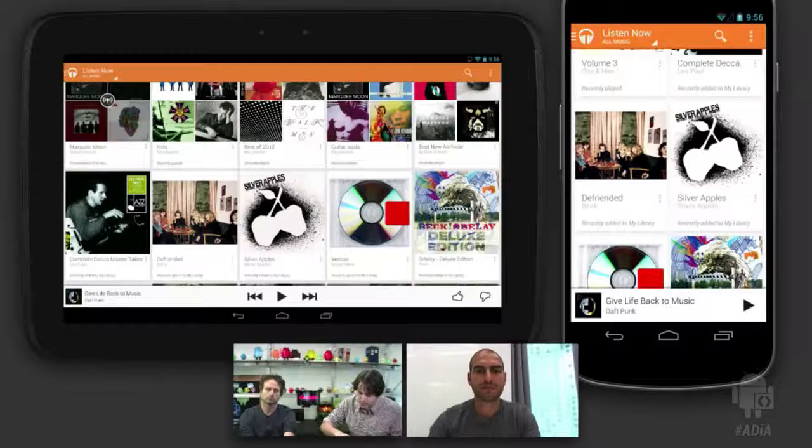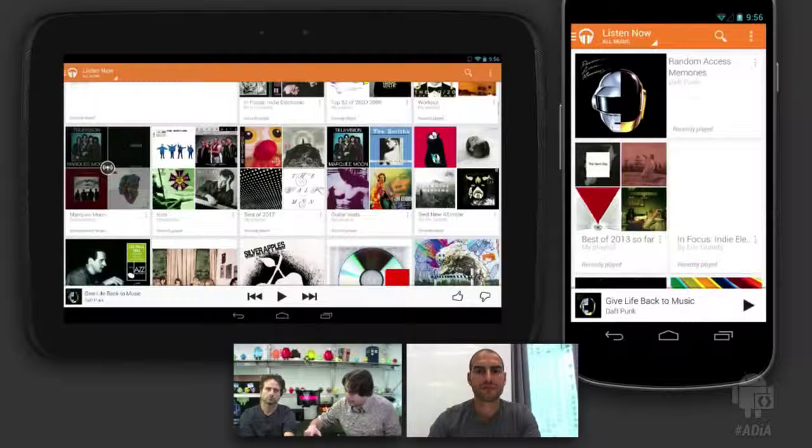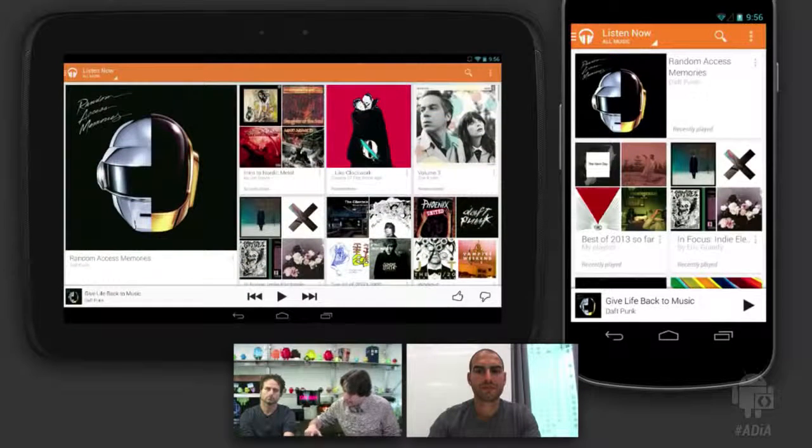So what you see here is we have a 2-column grid on the phone and the 5-column grid on the tablet, as well as different card sizes. There's a smaller, medium-sized card on the phone with a Daft Punk at the top, and this very large card on the tablet. And it just brings a familiar experience to the user between both form factors, as well as making it easier for us to design and easier for engineers to implement when we reuse these grids and card systems.